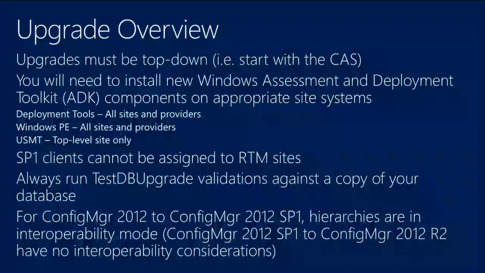Now, we're going to limit you to 10. No, we're not going to limit you. We're only going to support 10 network access accounts per site. We're not going to block you from creating more than that. We're just going to test internally 10, so that's what we're going to support. It's just like the client push accounts.